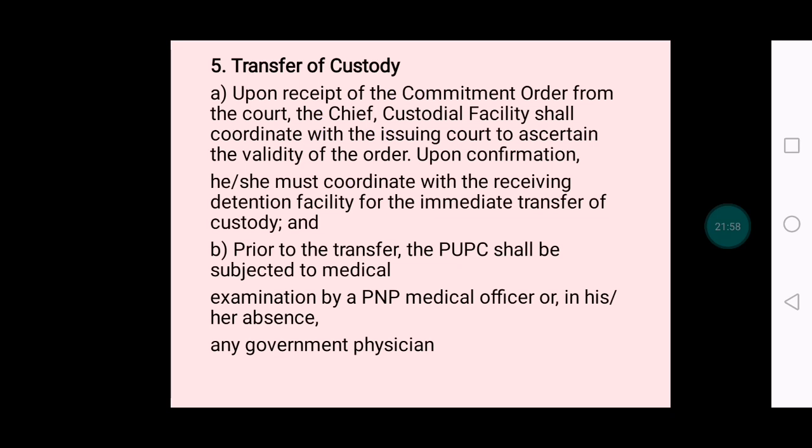Number 5 is transfer of custody. Upon receipt of the commitment order from the court, the chief custodial facility shall coordinate with the issuing court to ascertain the validity of the order. Upon confirmation, she must coordinate with the receiving detention facility for the immediate transfer of custody. And prior to the transfer, the PUPC shall be subjected to medical examination by PNP medical officer, or in his/her absence, any government physician.